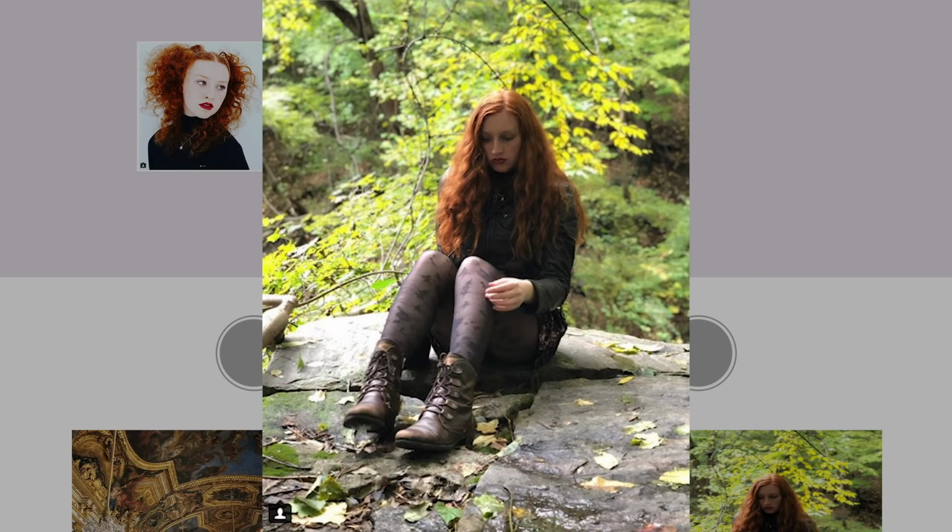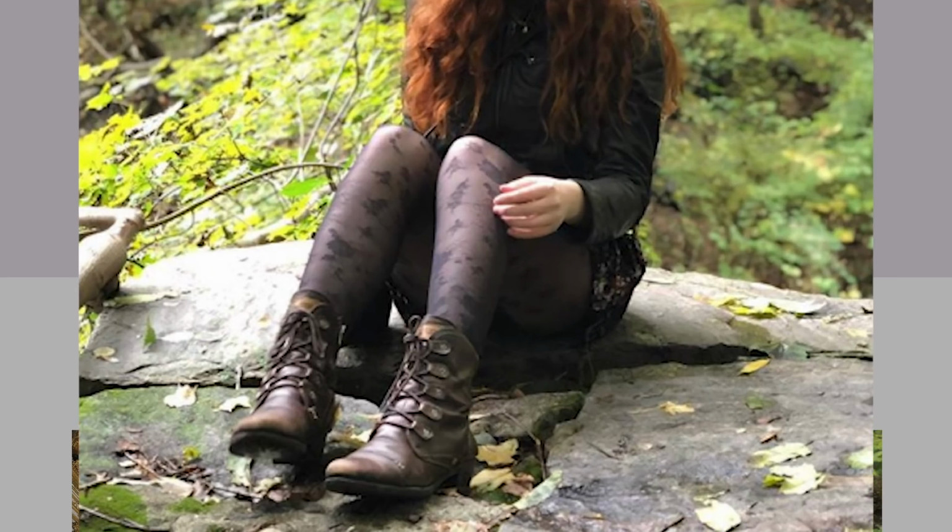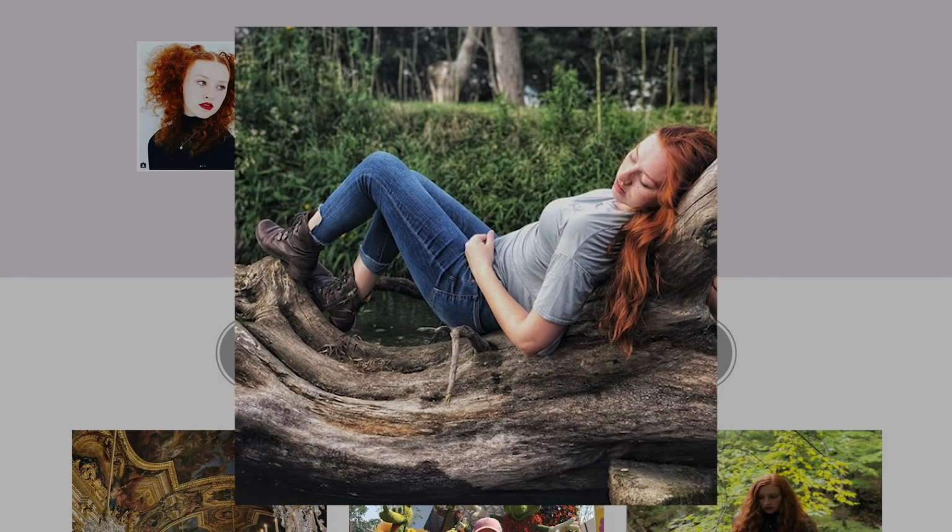All right, here she's sitting in nature. She has some tights on and then combat boots. So I'm getting a sense of like worn in, more masculine touches mixed with really feminine pieces. Okay, let's see who she's following. All right, it doesn't look like she is following one verified account, I kid you not. So it seems like she's only following friends and family. Not much that I'm getting from Melissa's Instagram.